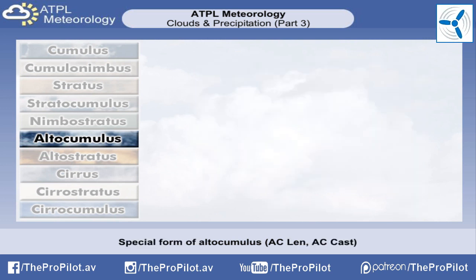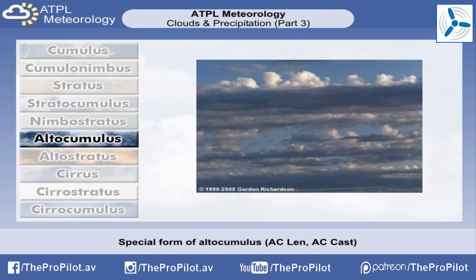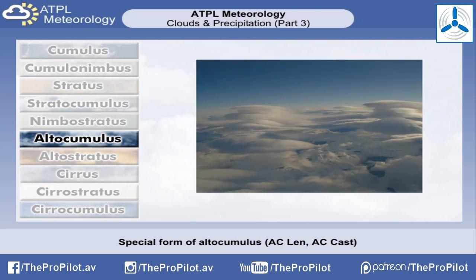There are two forms of altocumulus which are of particular importance, namely altocumulus lenticularis and altocumulus castellanus. Altocumulus lenticularis is found downwind of mountainous or hilly areas and is indicative of mountain wave activity. Hence moderate, perhaps even severe turbulence can be expected in the vicinity. The icing risk in these clouds is usually greater as well.